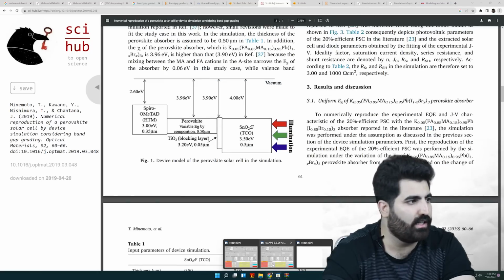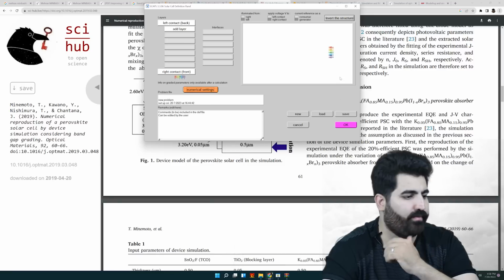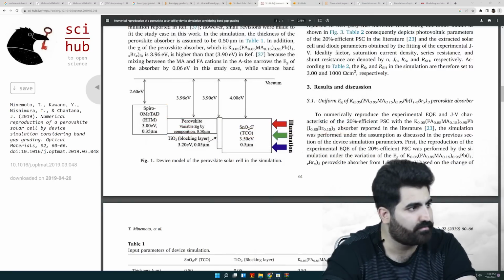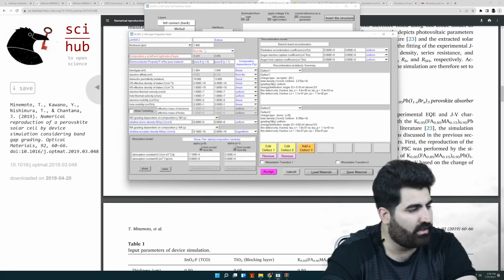In the SCAPS, let me close it. Consider this fact: in the material we have a composition.